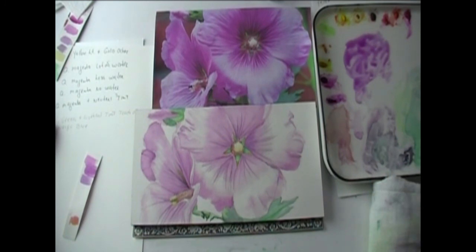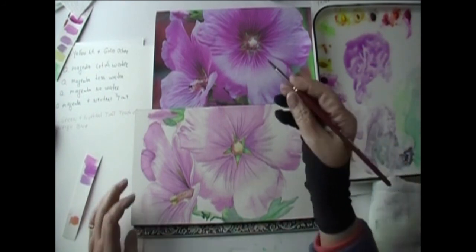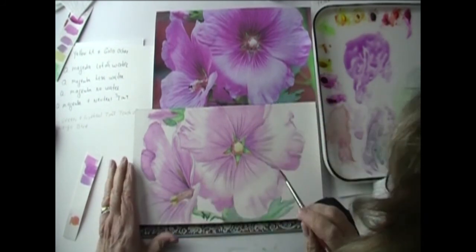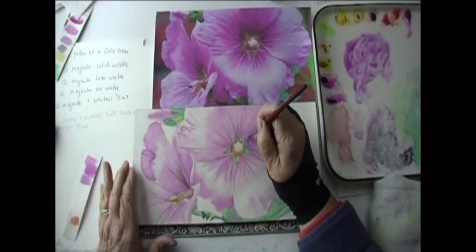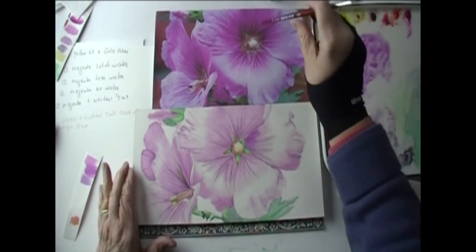Now I've got my water on there, so I'm going to pick up my size 6 brush. Pick up some color. Bring my brush to a point. Let's make sure you can see me. It looks like you can. We're going to just drop this on. So we want this to go a little bit further out. Let's see, it comes to about here.